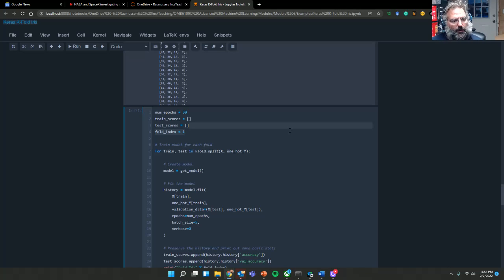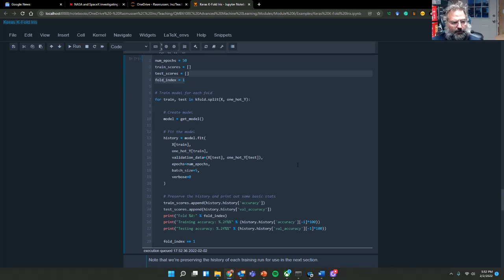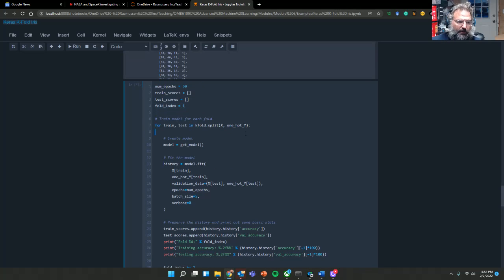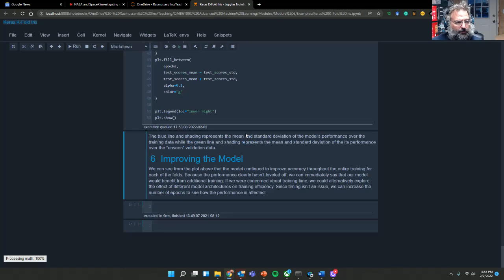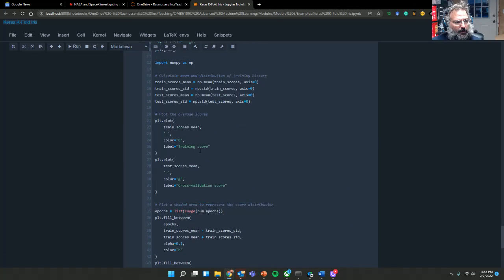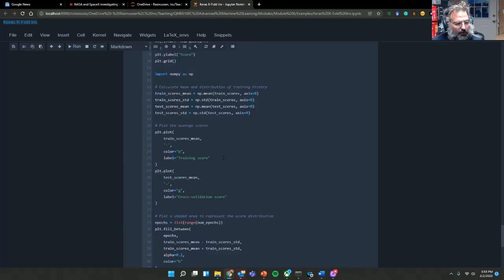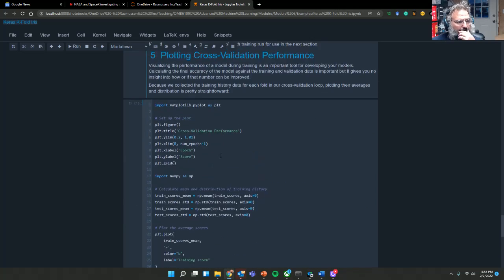And then here's where we actually do the work that needs to be done. We're going through the test and train for the various folds. That means for each one of them, one is going to be the test and the others are going to be the train, and it's going to move like what we just talked about previously. Then we're going to fit each one of those and test as we go, and then plot out the results. It's probably going to take a bit.